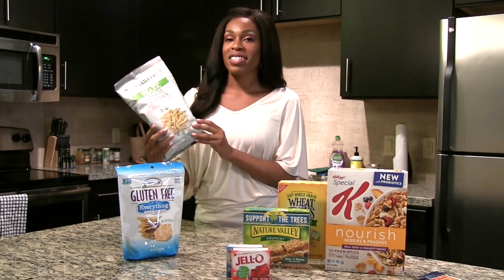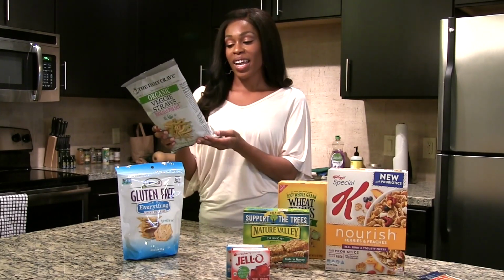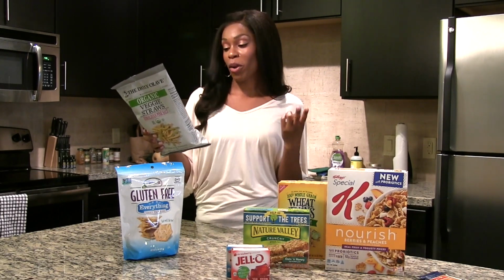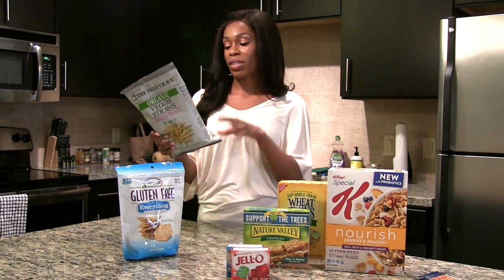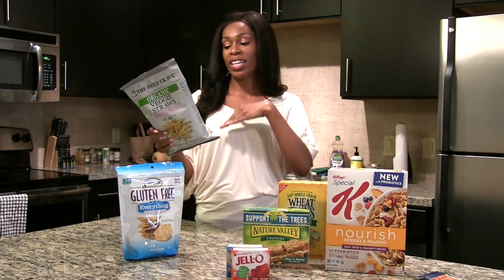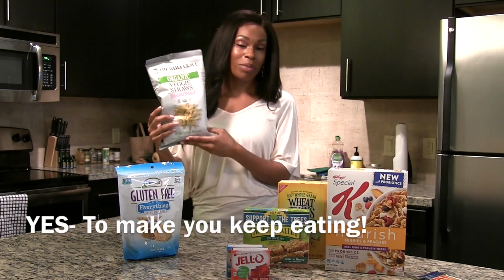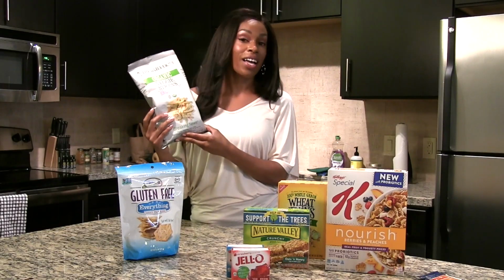They try to trick you by saying these are veggie chips, and that makes you think they're made with vegetables. They do contain a small amount of vegetable powder. So there's spinach powder, tomato powder, red beet powder, and turmeric. But that's mainly for coloring, and you'll notice that those are towards the bottom of the ingredient list. Then it has organic cane sugar. Is sugar necessary for potato chips? Not really. And then it has pink Himalayan salt as the last ingredient.